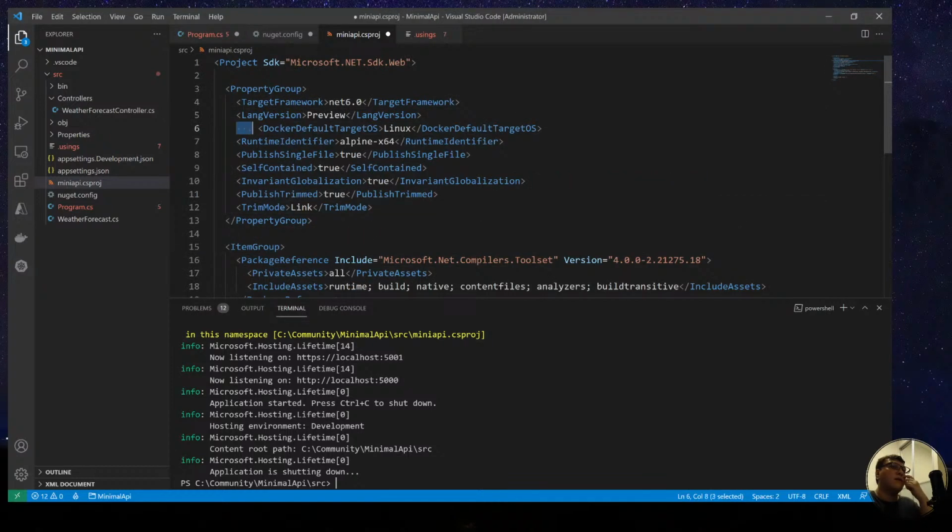So what we are going to do is deploy to Docker Linux, and we are going to use Alpine because Alpine is the smallest, right? And then we are going to deploy as a single file, and it's self-contained. We only want one language, which is English, I mean, invariant. If you don't use this, the files will include other languages and other localization, which is not going to make it small. And then we're going to trim, and the trim mode is link. So the ones that must still be used will be there.